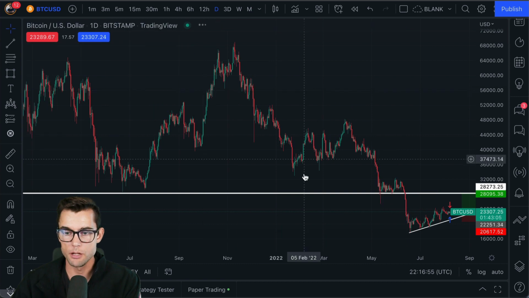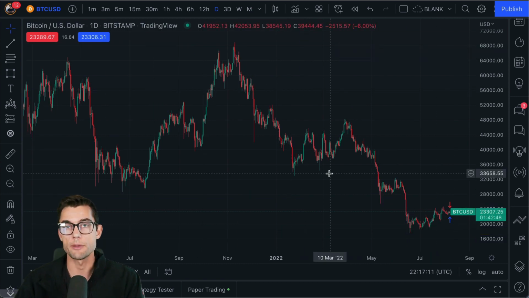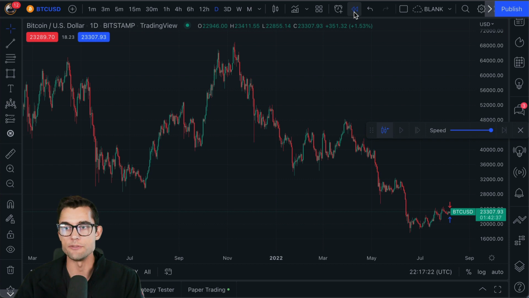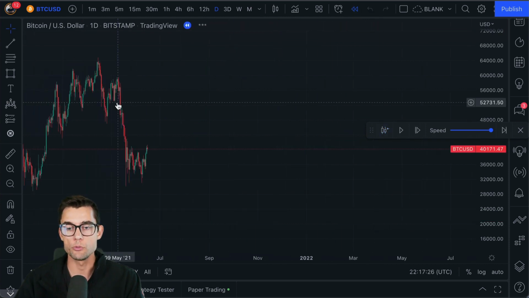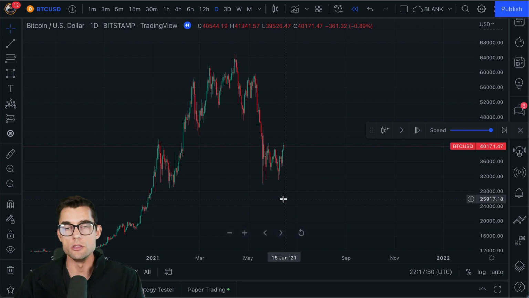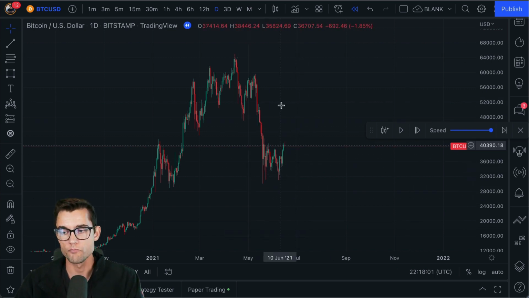Now let's clean this up by deleting a few things and talk about another incredibly useful tool that TradingView has called the replay tool. The replay tool is located up here, and this is called the bar replay. If you click it, you can scroll back in time, click wherever you want, and that will delete any future price action that happens after the date you selected. You can then make a prediction as to what you think will happen to the price, and then click the replay button to see if you were right or wrong.